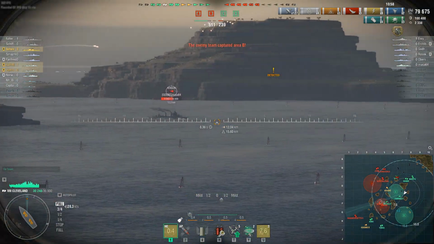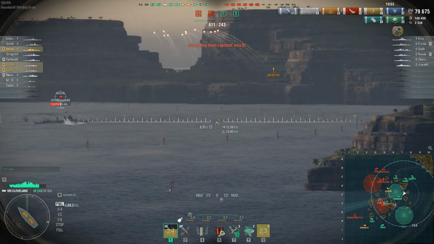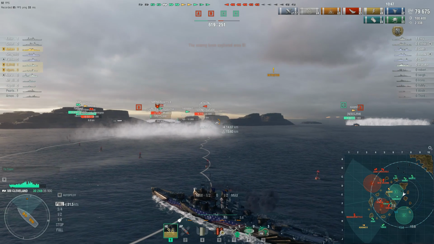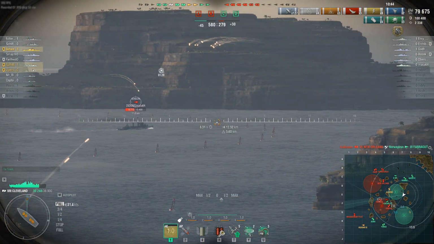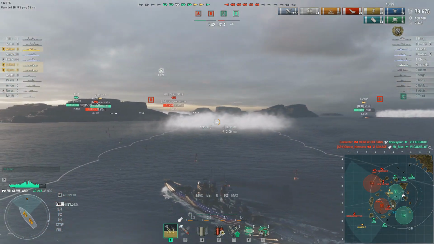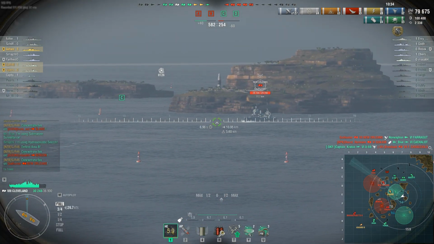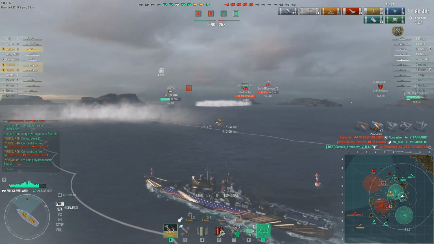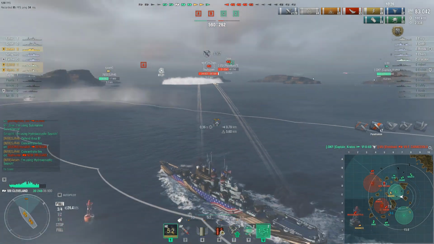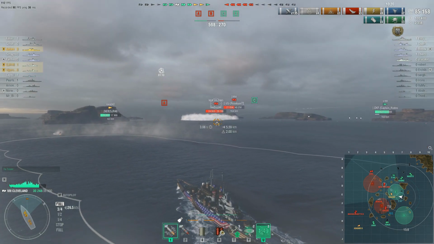But here is the good thing, that Farragut is providing a smokescreen. I'm not sure if it's doing it for itself or if it's doing it for me, but I'll gladly take it. And I seem to have trouble hitting the Benson, but I'm in concealment. So, I'm not sure what the Farragut was doing here, but I can use that smokescreen, so that's very nice. Now here's the New Orleans, and oh my, we can farm that New Orleans. I'm in smoke, it can't do anything against him.